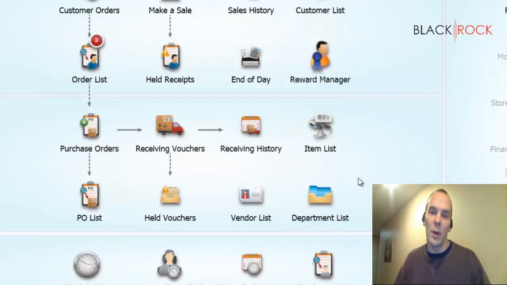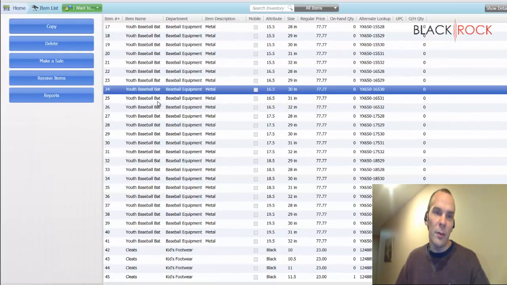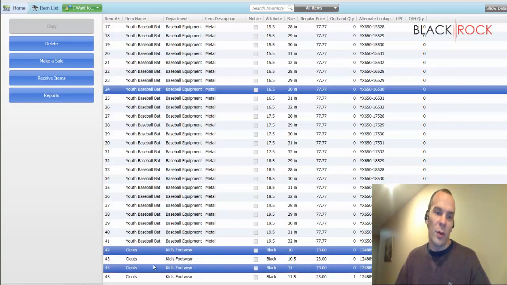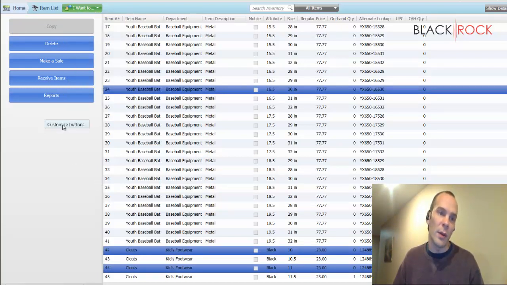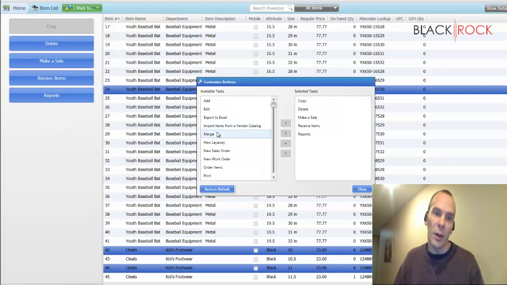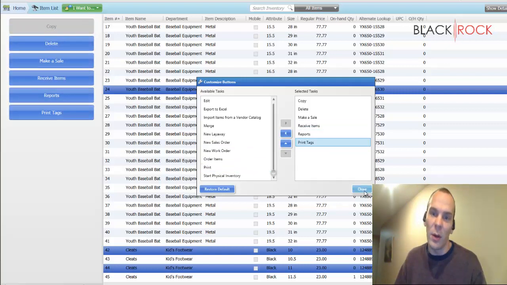So I'd go ahead and close, head to my item list, choose the products that I want to print. You can go on the I Want To menu to print tags. I usually like to add a blue button over here by customizing my buttons. And print tags, I'm going to add that to my menu on the left hand side there.